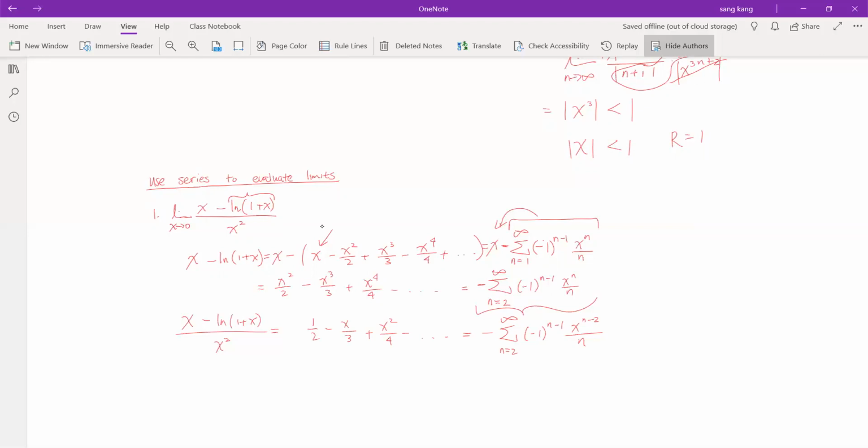And now this is equal to this expression here. And now I just have to take the limit as x approaches 0. So let's take the limit as x approaches 0 of this whole thing. And if x approaches 0, all these terms drop out. They all turn to 0, except this first term here. So the limit is equal to 1/2, right? So if I want to be consistent, I should have a limit here. This would be equal to 1/2. Okay, so this is our final answer there.